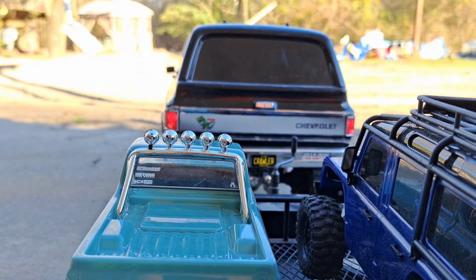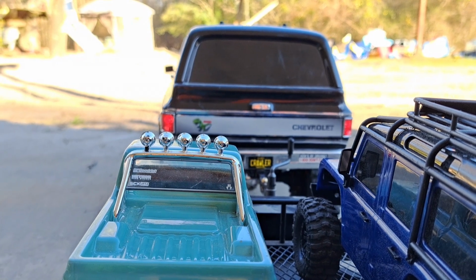Well, all right, guys, we're going to go for the trailer cam. I don't know how long it'll stay on here without falling off or anything, or how bumpy this is going to be.